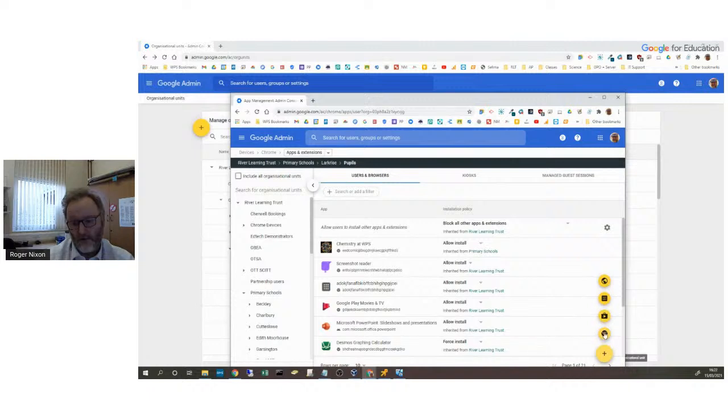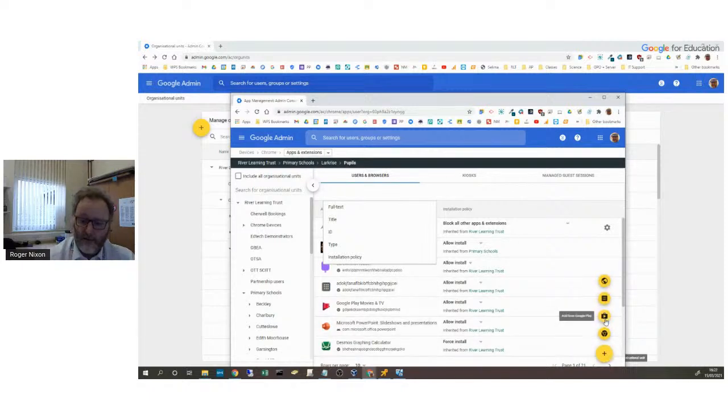That's an option, as you can see that this is one of my apps, Chemistry at Wheatley Park School. It's allowed to be installed, but I could force install it, or I could make it appear on the shelf or the bar at the bottom. So again, that's another way you can personalize devices, by pushing out specific applications to them. But the first time somebody logs into the device, the more apps you push out to them, the longer the whole login process becomes, and then the apps have to sync, and that requires bandwidth. And if your bandwidth is limited, just bear that in mind.